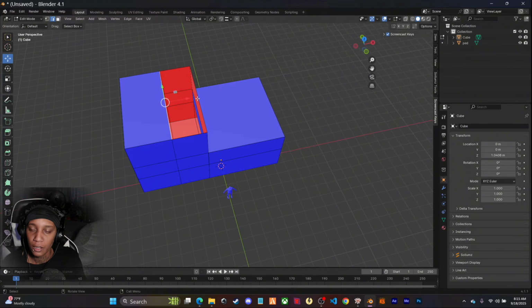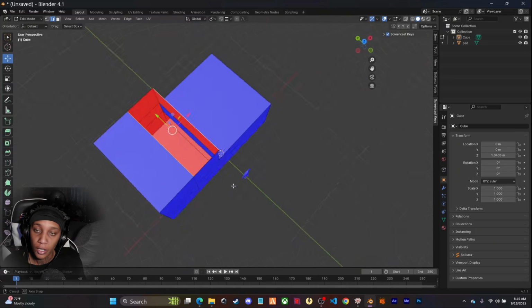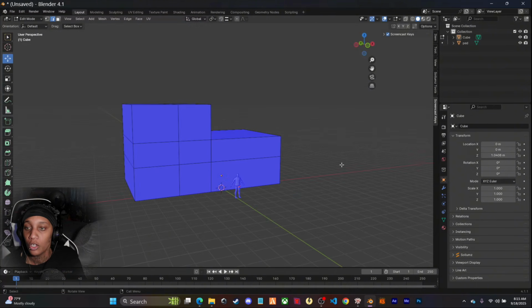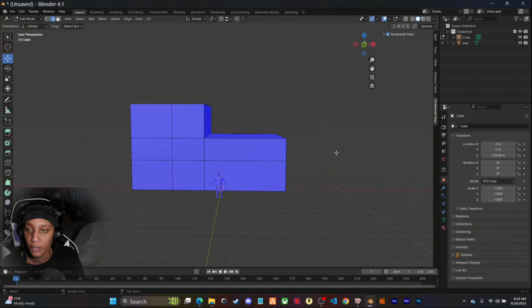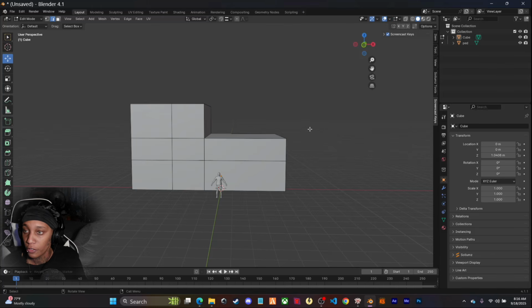Like I said, a lot of those parts I'll probably fast forward through. Okay, so the blue is on the outside. That's what we want for the exterior. So we can go ahead and turn off that face orientation.